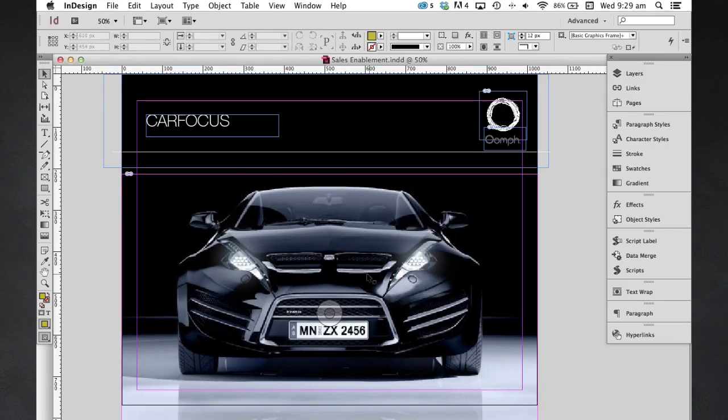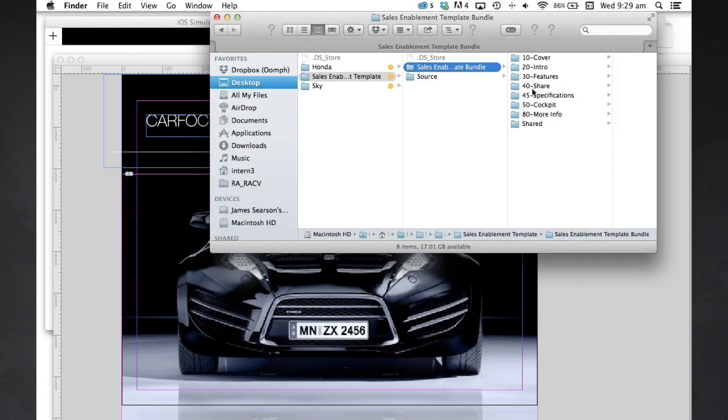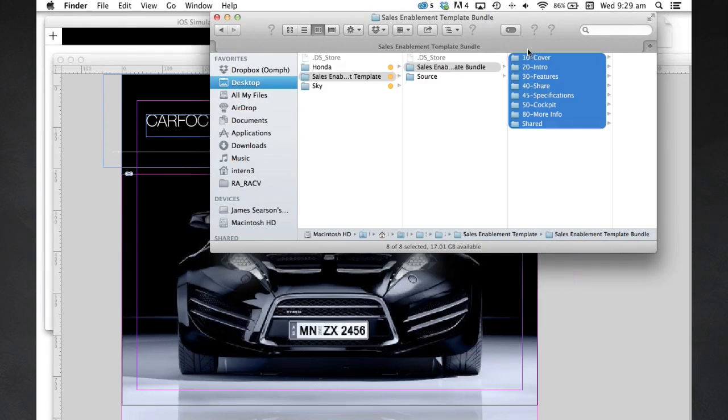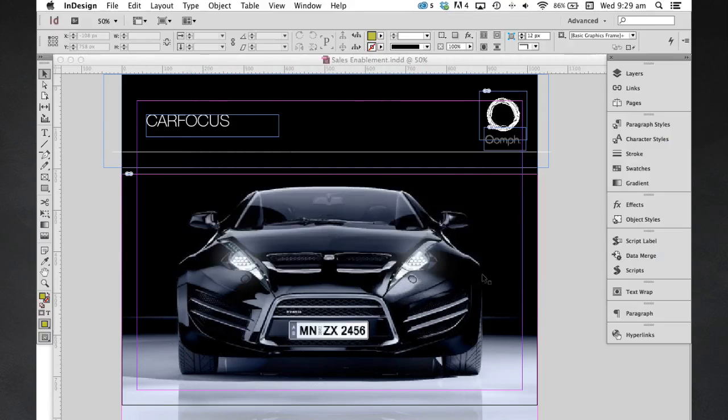So there's a few different ways we can lay things out. I'll go back to our source files for a moment. And the way that I like to lay these out, so we'll have a folder for our final bundle. So this is our export bundle, and this is actually what gets uploaded to the App Store. And then of course our source files. If we have a really long document, normally I break up each of the pages into separate InDesign documents. This isn't that long, so we've kept it all in one for today.